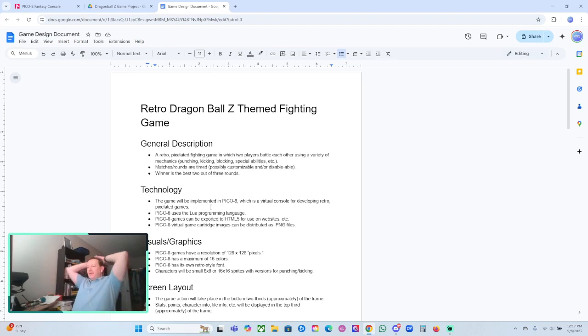Perfect. So I've made pretty good progress. I just wanted to start this design document. I don't know how much of this I already described, but I used to work for Cengage Learning, an education publishing company, working with software engineers to build little interactive widgets for my logic materials, like interactive Venn diagrams and truth tables. The first thing the software engineers would do is make a little design document covering the general description, what technology is being used, what the constraints are, and what the controls are going to be. It doesn't have to be perfect. It's just a rough skeleton of what we're building.